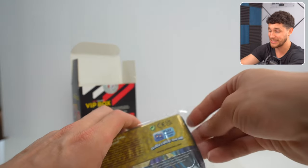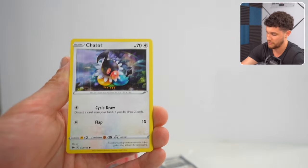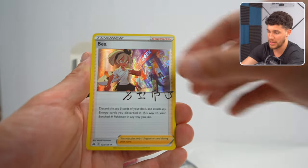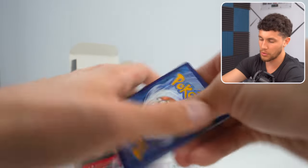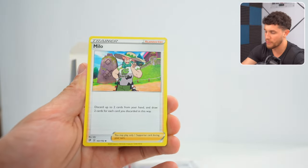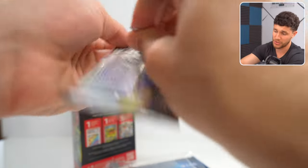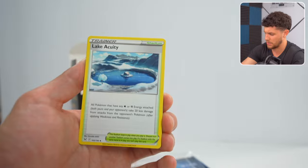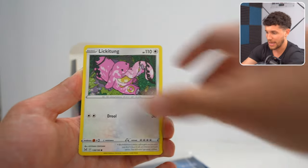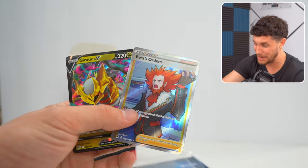Another fantastic pull! Now the packs starting with another Crown Zenith — Balthoy, we got the B. Next pack is Rebel Clash — the Sword and Shield Rebel Clash, known as the worst Sword and Shield set. Prove us wrong, man! Hatrim — okay. Then we'll have a Lost Origin. That's fantastic — the Lugia V alternate art or the Giratina comes out of this set. Can we get one? Oh my God, we got the full art Boss's Orders and a Giratina V! Double hit pack — we're on fire right now.